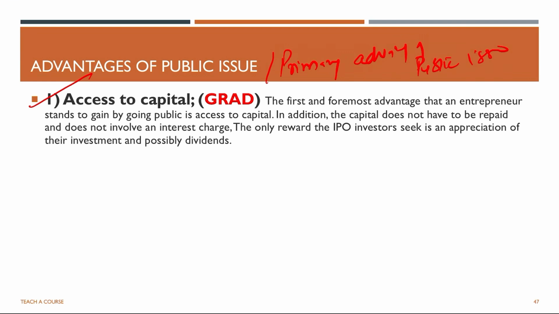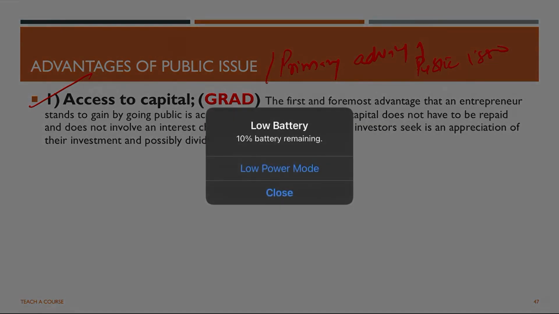See, why do companies prefer to raise capital by issuing shares instead of taking a loan from a bank? Because if they take a loan from the bank, they have to pay interest and return the money. But in case of public issue, in case of shares, there is no tension of paying interest. To shareholders we pay dividend, and dividend is paid only if I earn a profit. If my company goes into losses, I don't have to pay any dividend. On the other hand, I don't have to return the money of my shareholders. If any shareholder wants his money back, he has to go and sell his shares in the market.